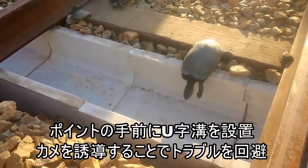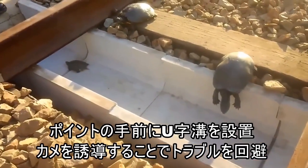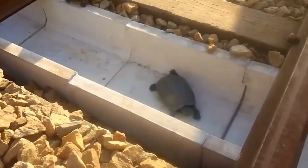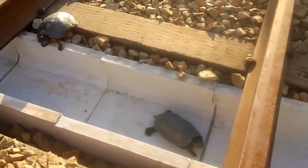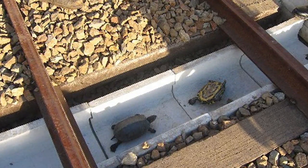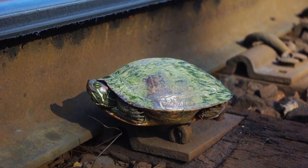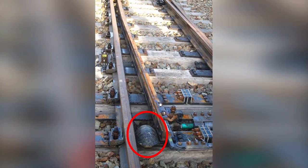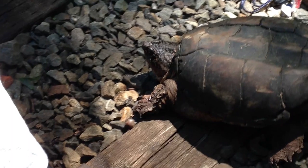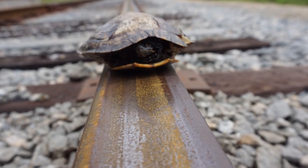The problem is when a turtle is close to a railroad switch. Once the switch points begin to move, the little reptiles can suffer. Besides, there were costly train delays that happened every time a turtle got caught in the switch. To deal with this problem, the West Japan Railway Company with the Suma Aqua Life Park has done great work building turtle tunnels to prevent the small reptiles being harmed on tracks. The U-shaped concrete ditches have been built close to the treacherous switches. They give a place for the turtles to get into and protect them.